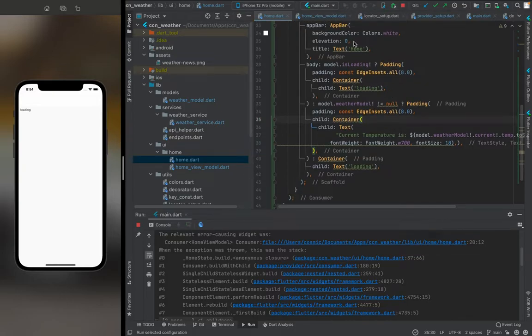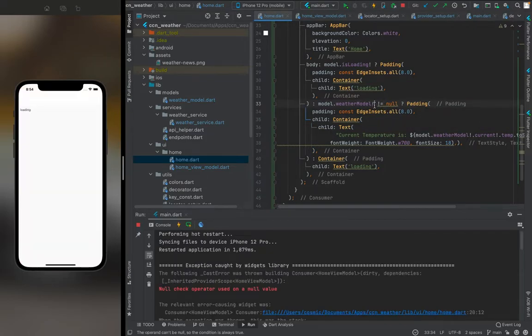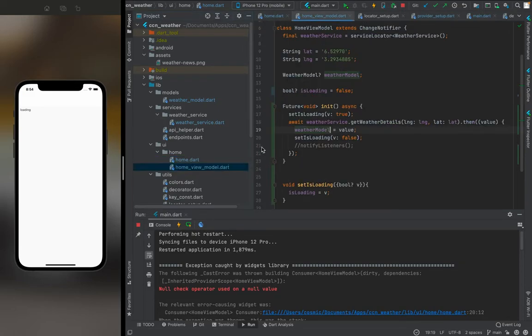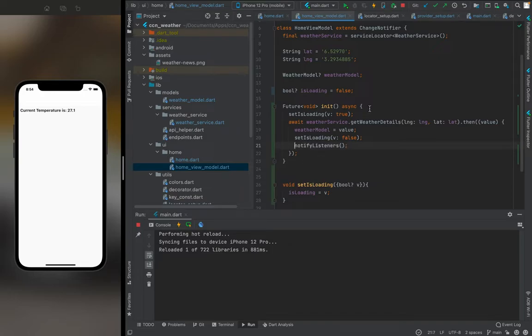Okay, so I think everything is smooth now.